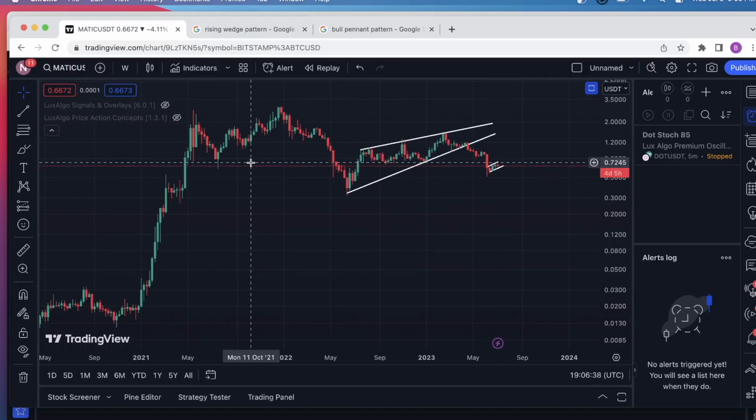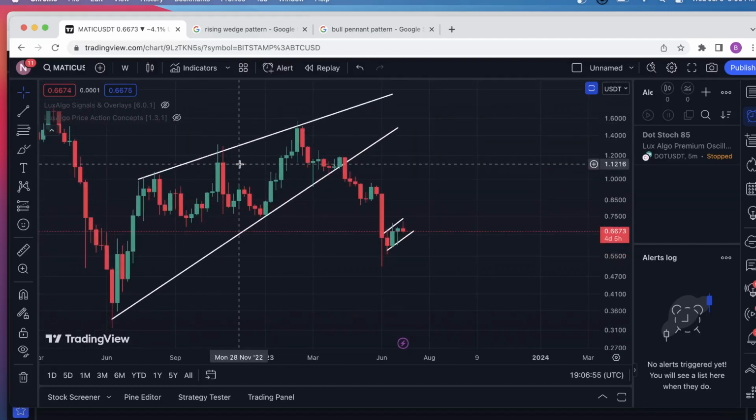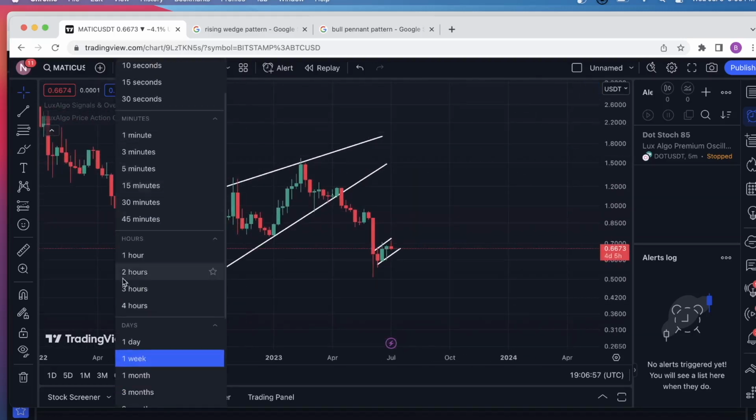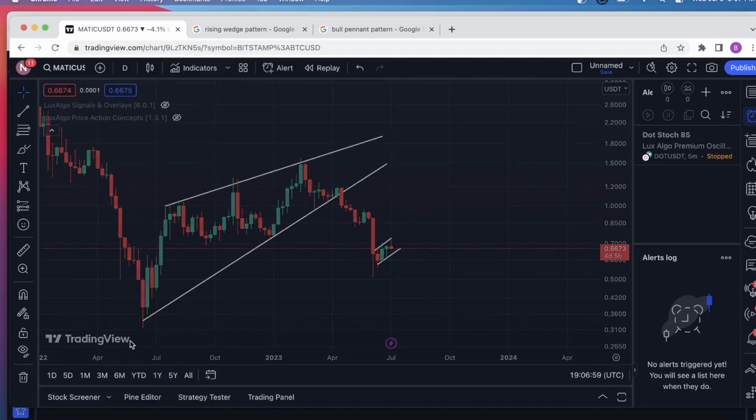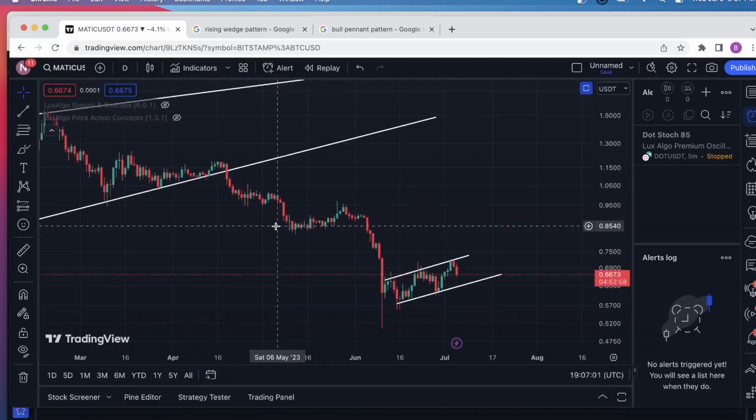So yeah, my analysis on this is basically on the long term, as I showed you, the monthly chart, the weekly chart, we're forming a large bullish pennant that's about to break out around the same time as the halving. That's when the lines converge together. But in the short term, we're just currently in a bear flag. So let's see here.